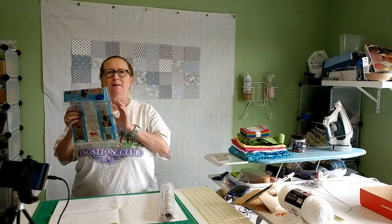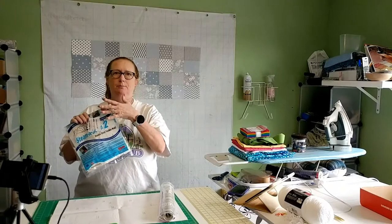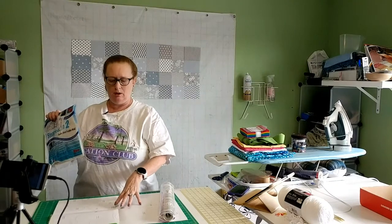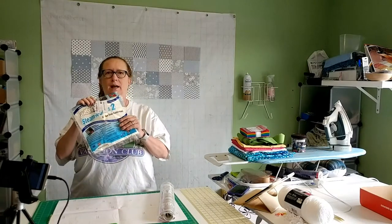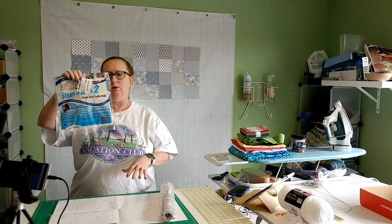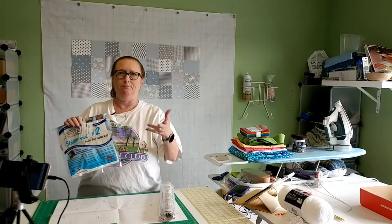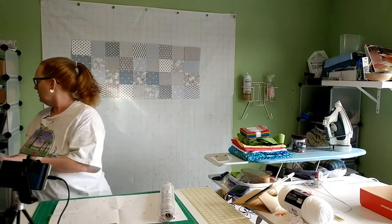Anyway, this does have an advantage because you can put it through a printer. So let's say you didn't like drawing like I'm going to do now, and you didn't want to mess with all that. This would allow you to scan in the applique and print it onto the steam a seam too, and then put it on your fabric and cut around the line. But I find its negatives outweigh its positives.